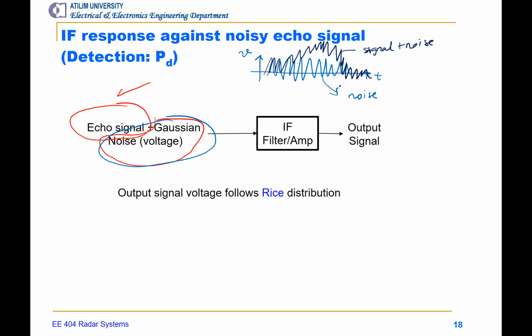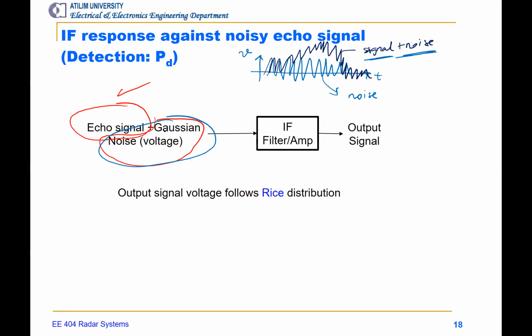On the other hand, when we got signal plus noise, we talk about detection probability. How well we detect the signal with noise. So that's why we consider these two cases individually, separately. In noise analysis, we talk about false alarm; with signal plus noise at the input of the IF, we analyze detection probability.